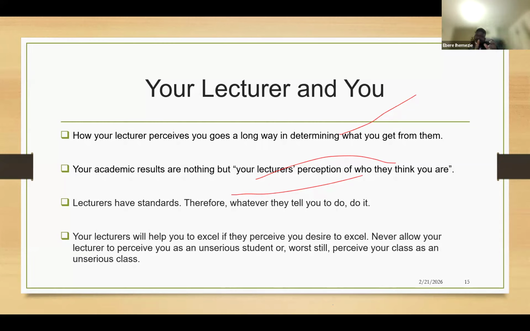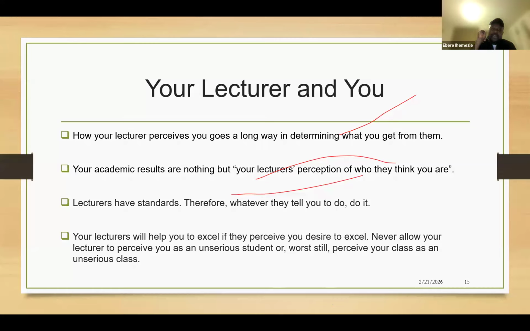And this is my little observation, and it doesn't work across all lecturers. Most older lecturers, especially these professors, there's a level you get to, you become busy. You're busy chasing grants and all that. Most of them are just fine with you giving them the direct answer. When they ask you what is this, just give them the answer and they are fine with it. But most younger lecturers, of course, the blood is still hot. They want you to go further. So the key thing here is understand your lecturer. Understand the standard of each lecturer. It varies from one lecturer to another. Understand what that lecturer wants and give it back to them.